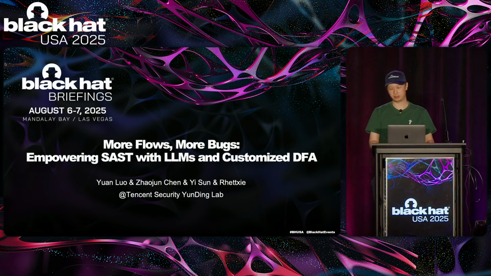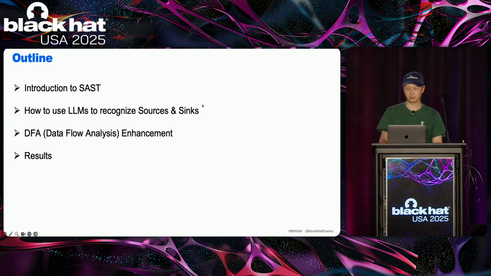Today, I will show you how we are enhancing static code analysis using large language models and customized data flow analysis. So first, I will introduce what SAST is. Next, how we can use LLMs to automatically identify source and sink functions. Then our customized enhancement to data flow analysis. And finally, the results demonstrating the effectiveness of our approach.